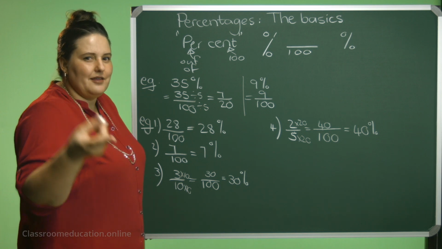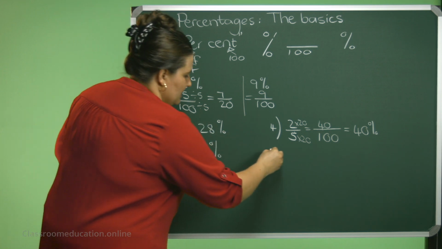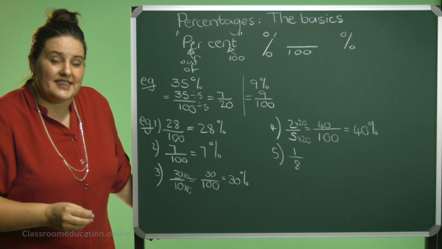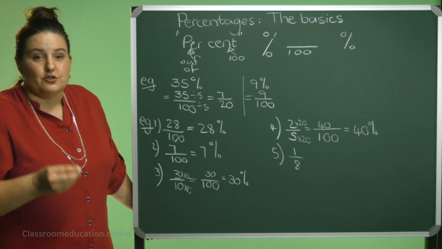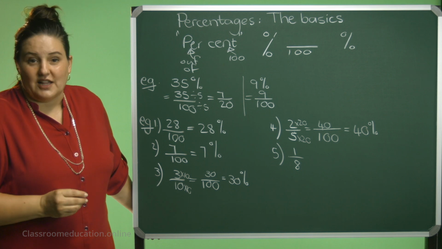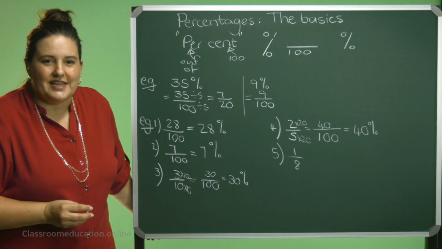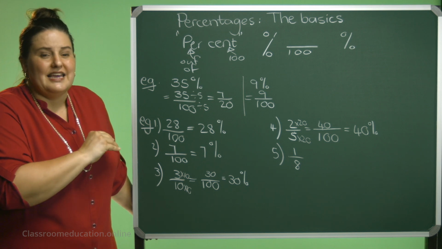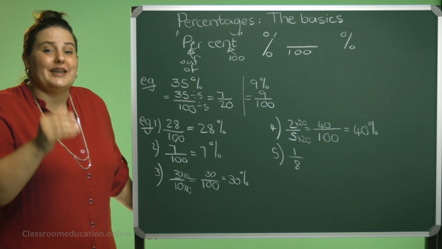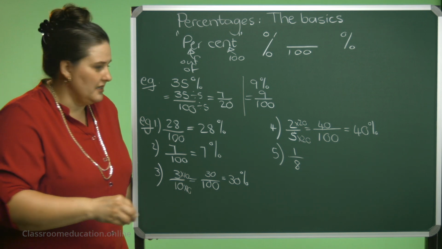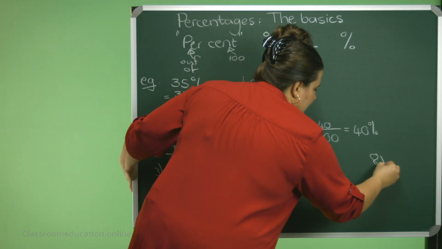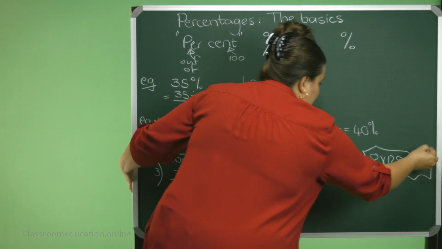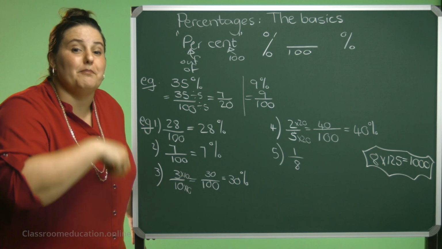Okay, I'm going to give you another one. Tricky one. Have a look at this one. What will you do if I'm giving you 1/8 and I want you to change it to percentages without the use of a calculator? Let me give you a hint. You need to know, or if you don't know that yet, then you need to remember this, that 8 times 125 equals 1,000. Let's make a note. 8 times 125 equals 1,000. And make sure that you know that and that you remember this.